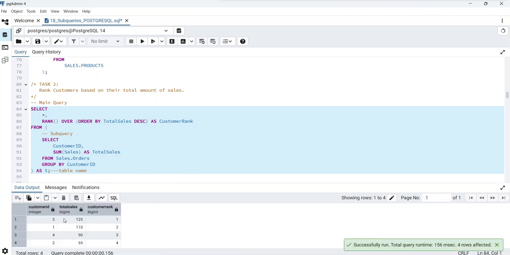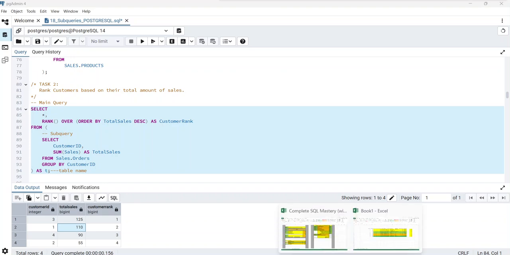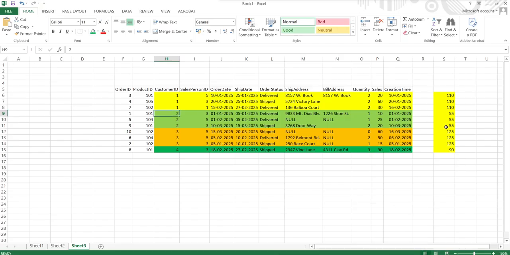So 125 it will give rank 1, 1110 it will give rank 2, 90 it will give rank 3, 55 it will give rank 4, like that, right? So this is what I have shown you.